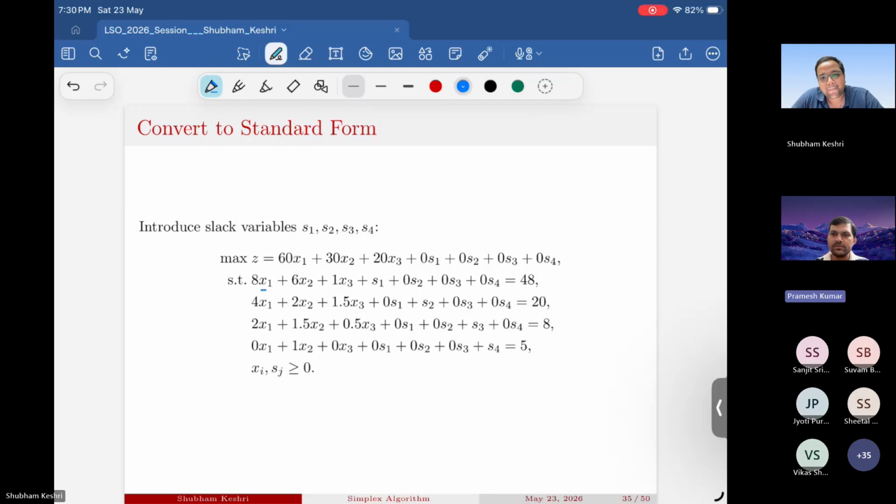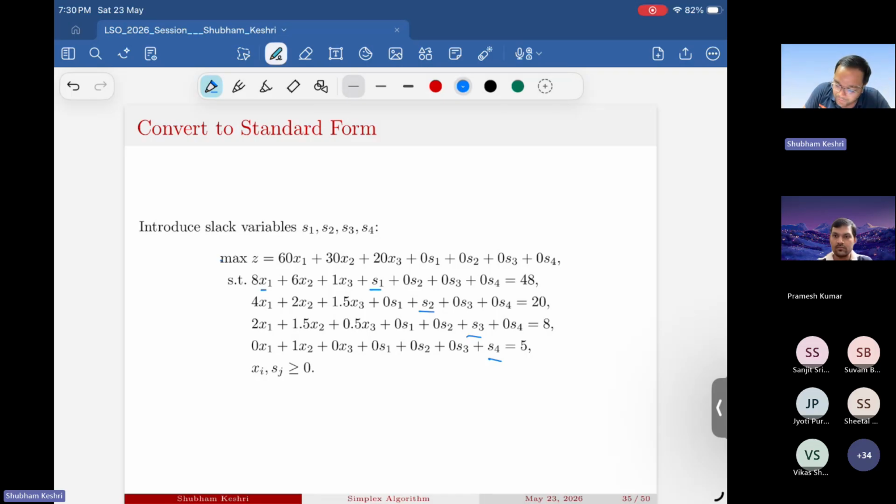One final question from Sneha here. For a minimization problem, do we have to convert to maximization necessarily because of the initial basic feasible solution, or is there another reason? No, see, if your variables in the standard form are taking positive values, whichever variables you have identified as the basic variables are taking positive value, you have identified a basic feasible solution, whether it be a maximization problem or a minimization problem.